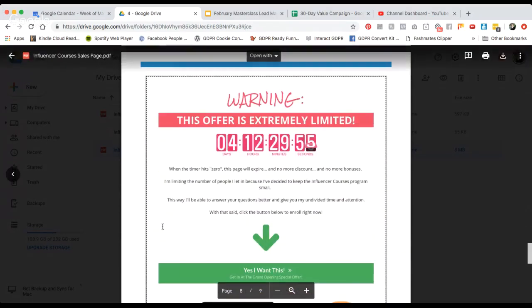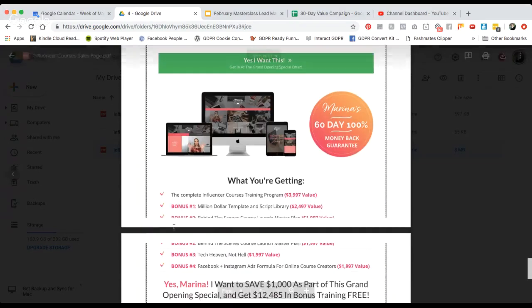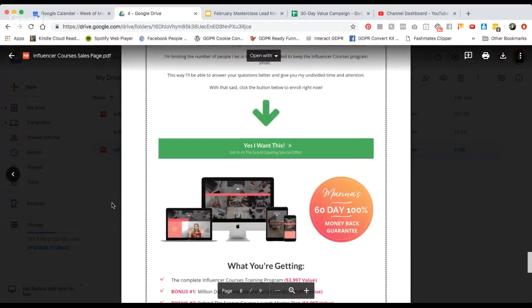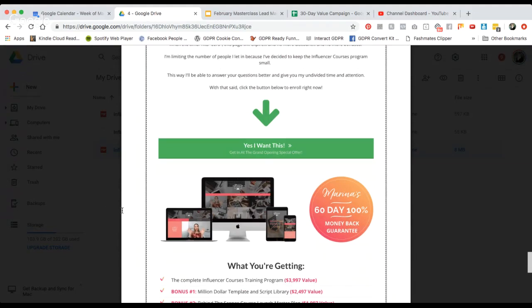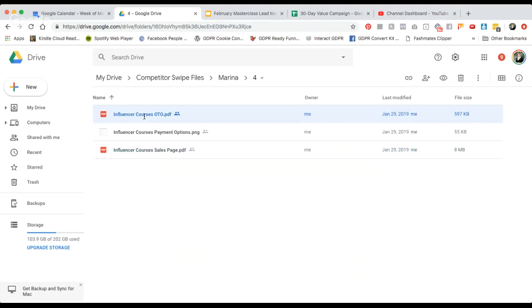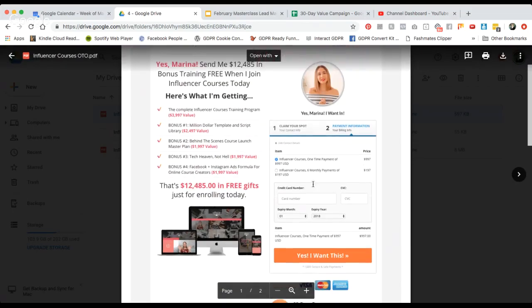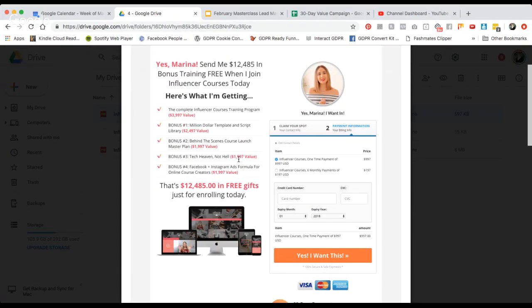In the next 4 minutes, if you order it, it doesn't actually say the price on this page. You have to click the button to find the price. It's got a 60-day, 100%, there's virtually no risk. And then it was actually $9.97. So you click through and it says $9.97 or 6 monthly payments of $197. So this entire funnel, as you can see, the total value if someone bought all the way through is well over $1,100.